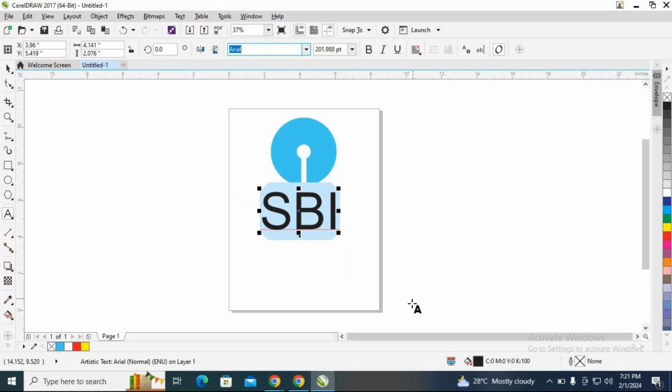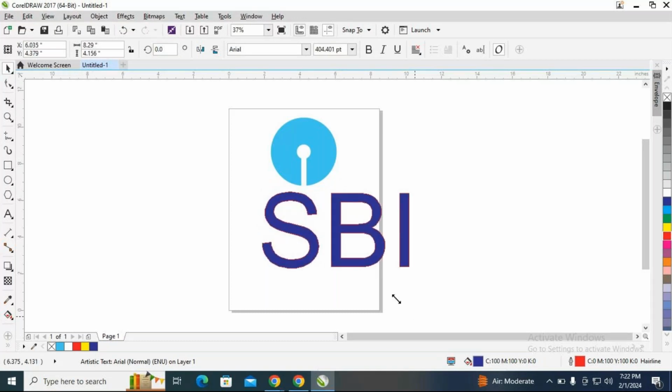And here I'll tell you how to give color to the text. If you want to give color to the text, the same thing which you did to the shape, you can apply the color for text also. Left click to give color and right click to give stroke color. See, it has applied. And if you want to increase the stroke size, take the text tool. I'll tell you that.